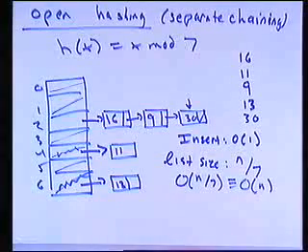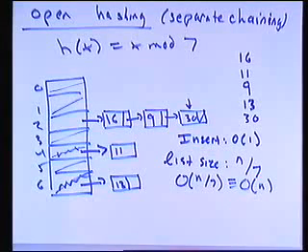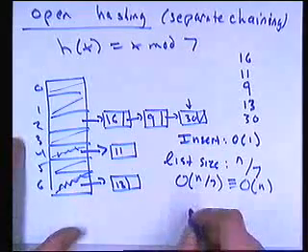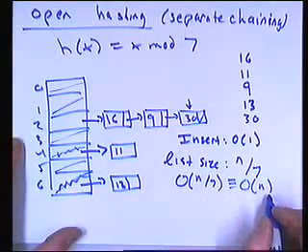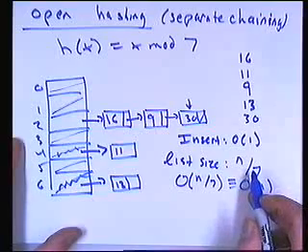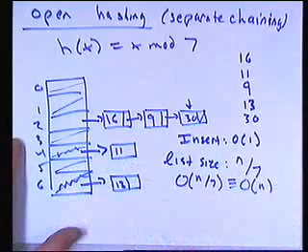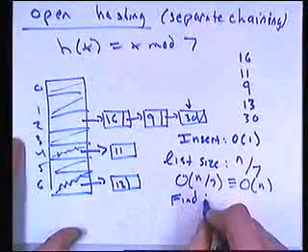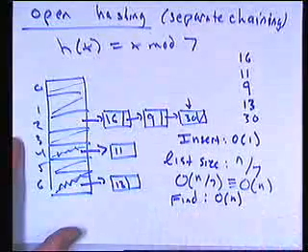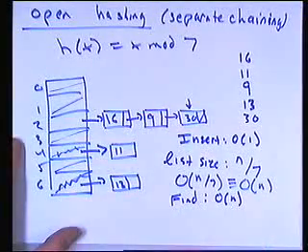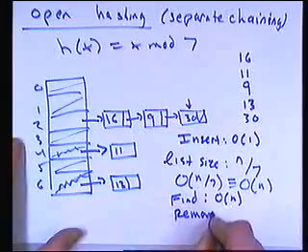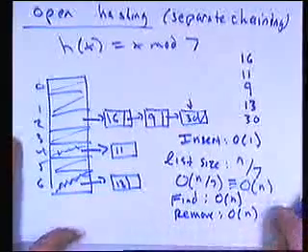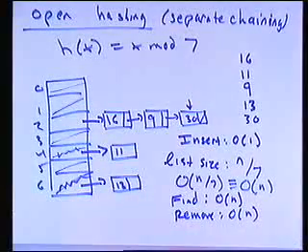The point being that the running time for find and remove would grow proportionately to the growth of the length of the list. As the data set size grows, the list sizes grow proportionally, and find and remove grow proportionally to the list size. So under this idea, even though insert would be constant, it could take us, in theory, linear time to find a value because we'd have n over 7 nodes in our list. And likewise, to remove a value could be linear time because we'd have n over 7 nodes in our list that we have to search.